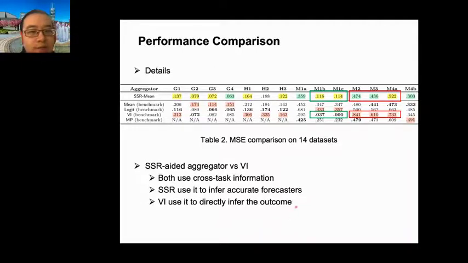If the inference model does not capture the data, it will perform quite badly, like on these 3 datasets. And it's very hard to tell in advance whether the model captures the data, because that would involve knowledge of the ground truth. Even on these 3 datasets where the inference method performed quite badly, we still achieve very decent performance. And on the 2 datasets where the inference-based method is perfect, we still have a huge improvement compared to other benchmarks that do not use cross-task information. So this shows that our approach, which first infers the top forecasters using the peer prediction method and then uses the simple aggregator, achieves both accuracy and robustness in forecasting aggregation.